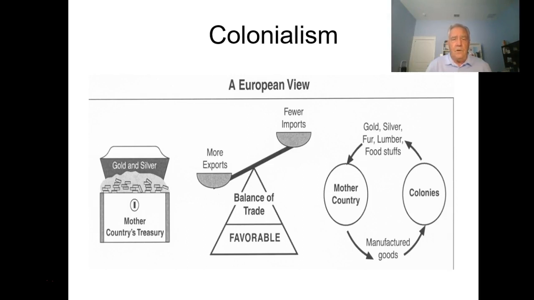In other words, the colonial empires pretty much exploited these smaller countries that they had under their yoke or colonial empire. So the gold and silver went to the mother country in their treasury, and they forwarded goods and services, manufactured goods, to the colonies. And as I said, that worked for a while, but then people wanted to be free. They found out that they were not safe under a colonial empire as they thought they were.